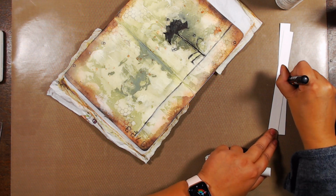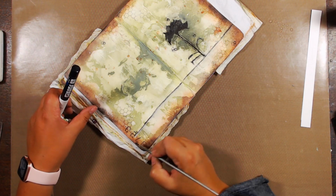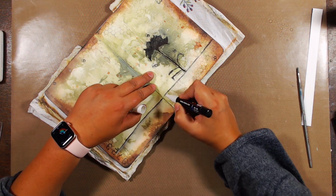I wanted to add to that black line that I have also some highlight to really play with the black and white contrast here. And also blend it, just like I did with the black line.